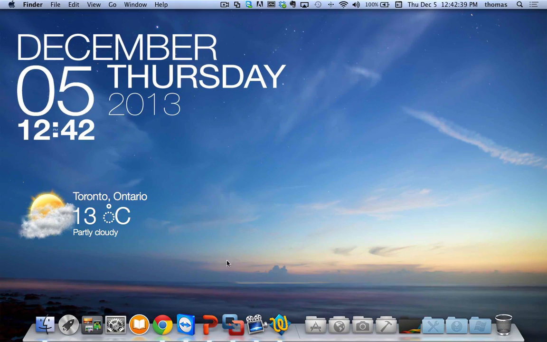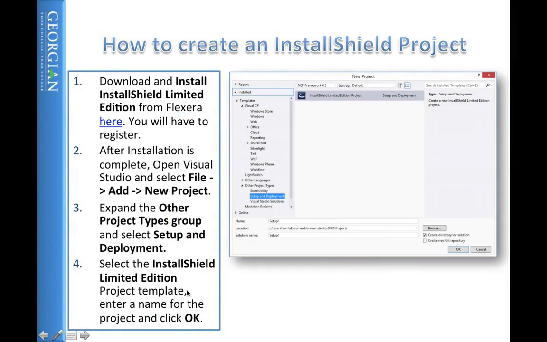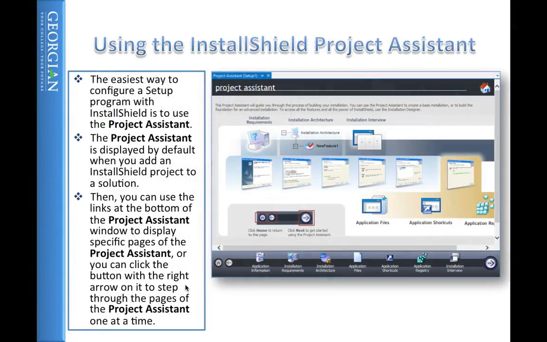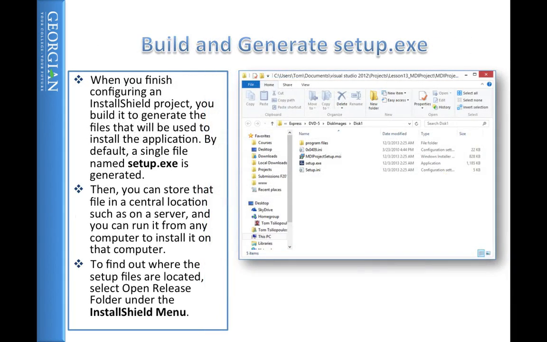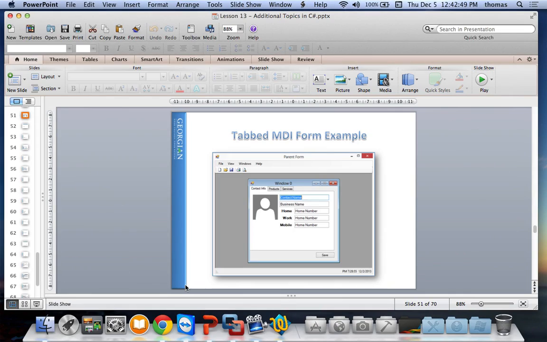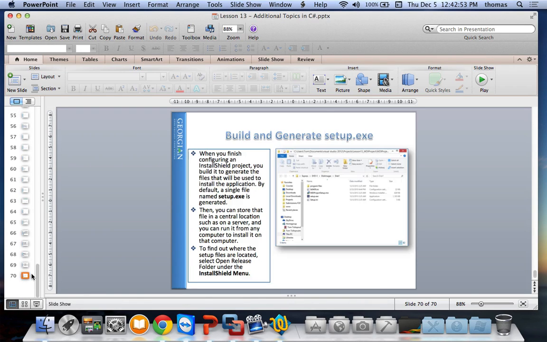All right, so we're back to normal. So in this lesson, we've kind of covered how to package up your document. It's all up here in your lesson files, and everything that you need to create your final package. It'll even tell you how to generate your setup.exe and where to find it.